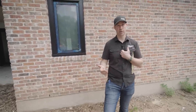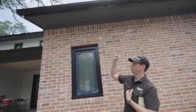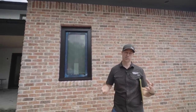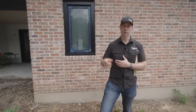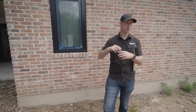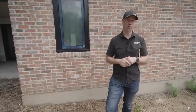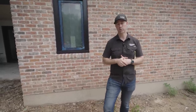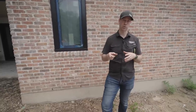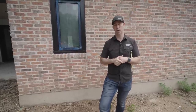Now a couple things you wanna think about. As a builder, I really like to do solid fascia. So in this house, underneath my Hardie 5/4 by 6 fascia board, I ran solid 2x in between as what they call your sub fascia. So for me, that meant that I could really put these gutter hangers wherever I wanted. I wasn't limited by putting those right on rafter tails. If you're building new, that's a great way to go, is use solid 2x for your sub fascia. But if not, you gotta think about where those screws are gonna go. If you've got a rafter tail that you're gonna need to screw into, you don't wanna screw just into your fascia, you actually wanna screw into that rafter tail.